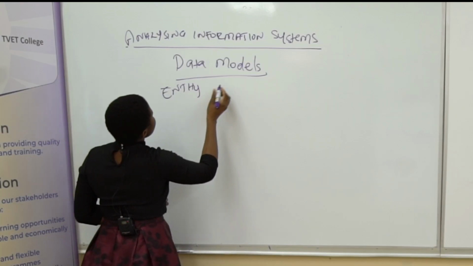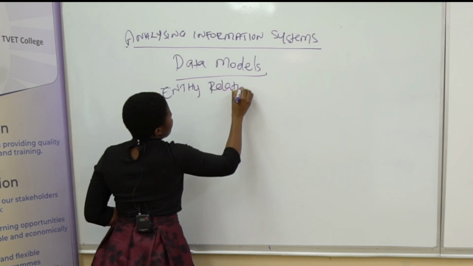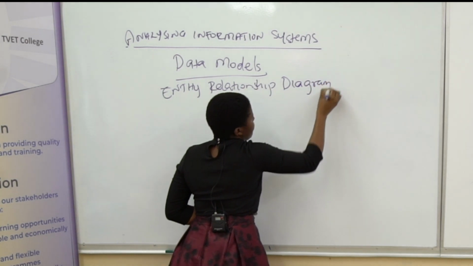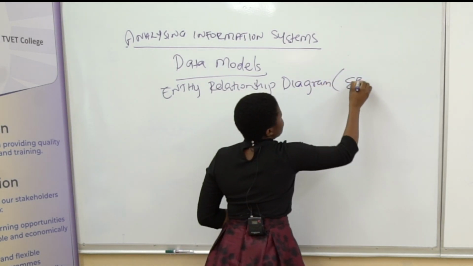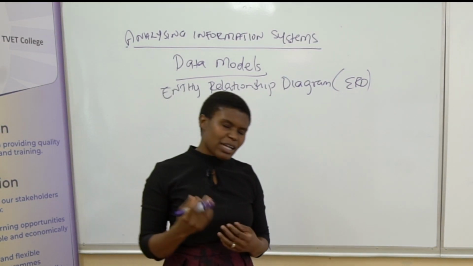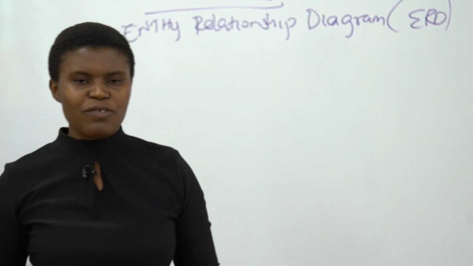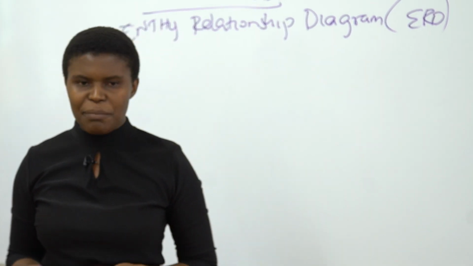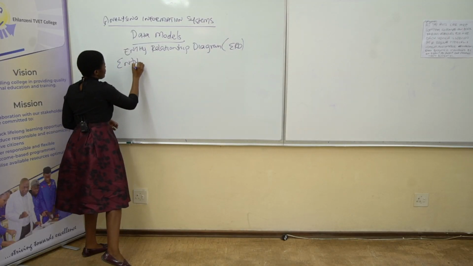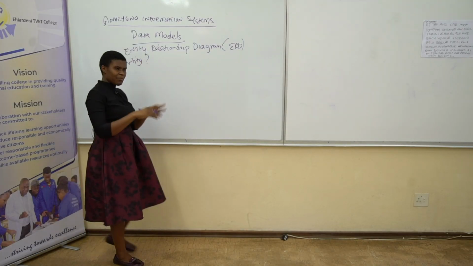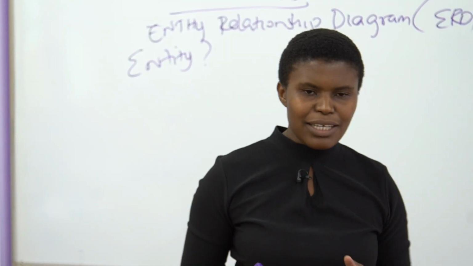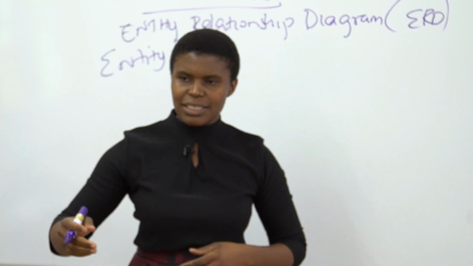It's an entity relationship diagram, which we simplify as an ERD. So hand in hand we'll be speaking about an ERD instead of saying entity relationship diagram. What is an entity? An entity represents a thing. It can be a building, it can be a person. So we just say it's an entity. We're not going to say it's a human, it's a building, or whatever.